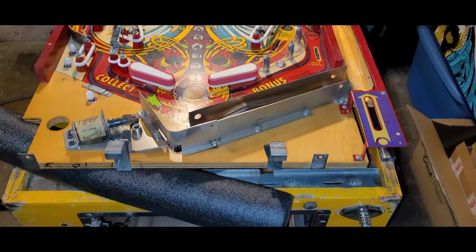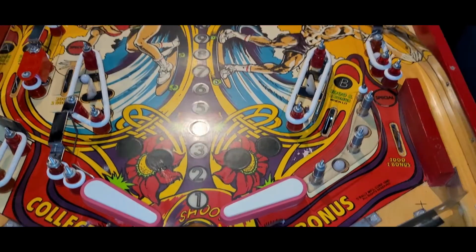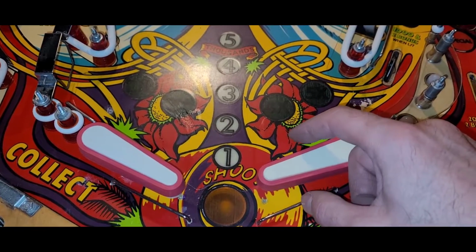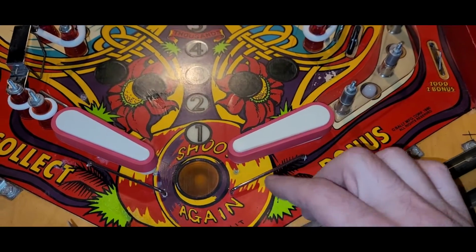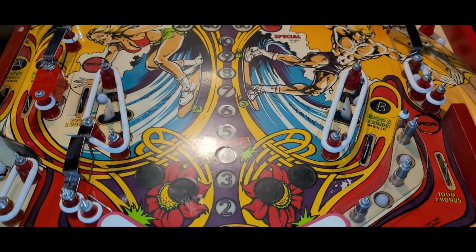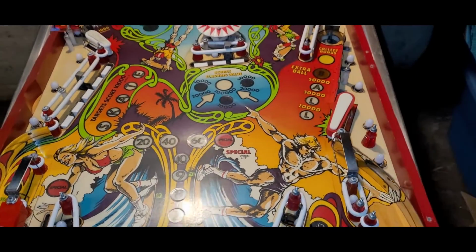Okay, I think I am pretty much done cleaning the play field and re-rubbering everything. Hey, that flipper is a little bit sketchy. I will have to investigate. Obviously, the underside mechanics will probably be next on the list. But the playfield definitely cleaned up nicely.